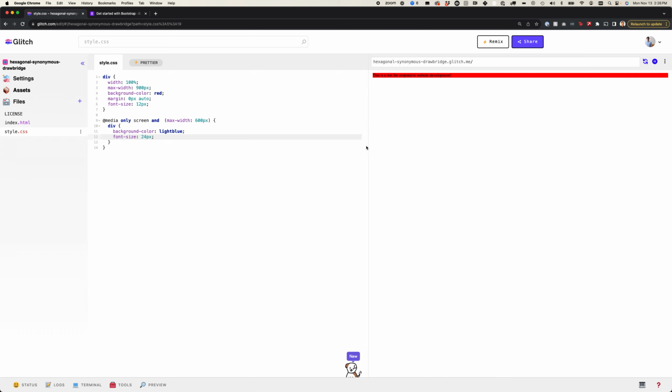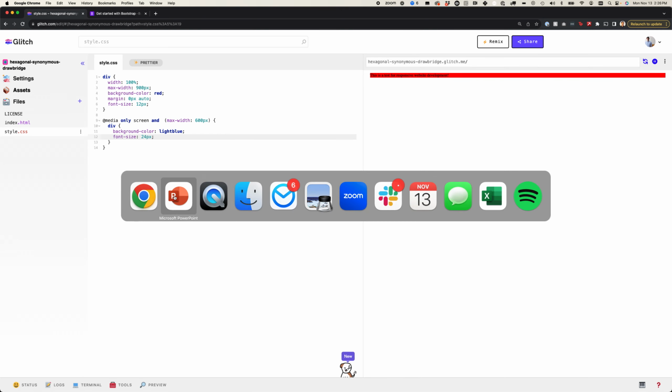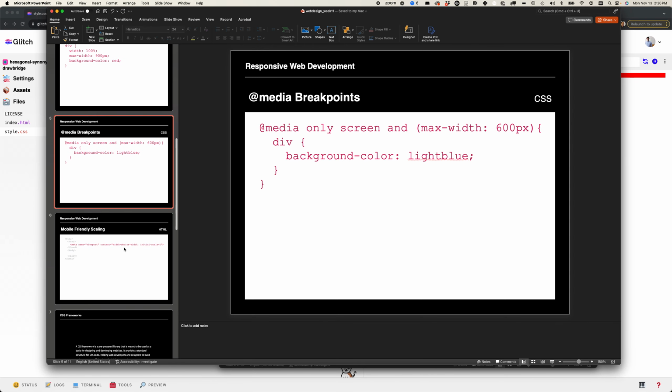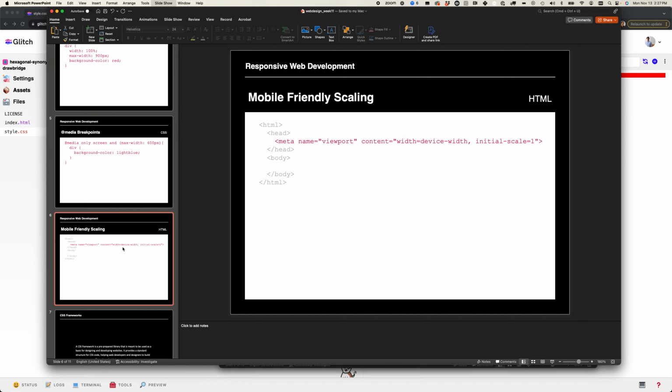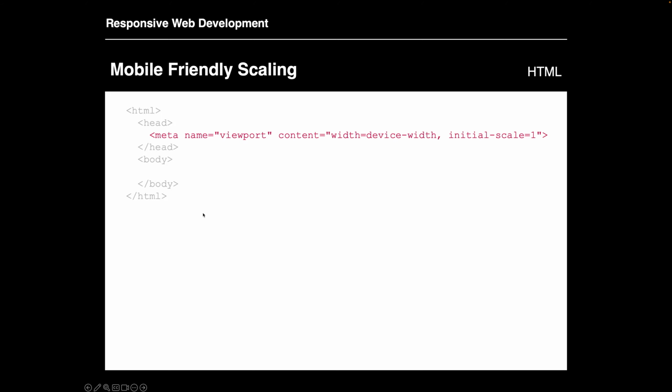One other thing that we should probably talk about when it comes to website development for responsive devices is to make it mobile friendly. You need to add this little bit of metadata for a viewport to make it load appropriately on a mobile device. If you don't add this scaling and device width to the viewport here in your head, then it's just going to load the website as if it were loading it on a desktop computer or laptop. So it'll look very small, essentially.